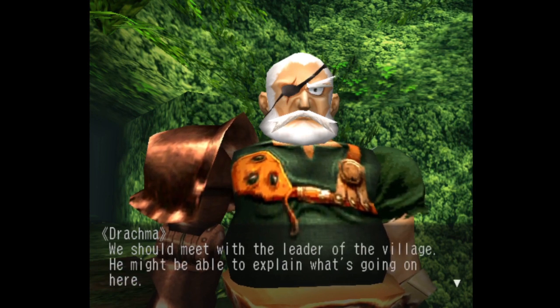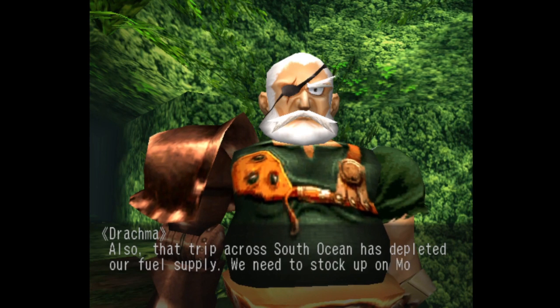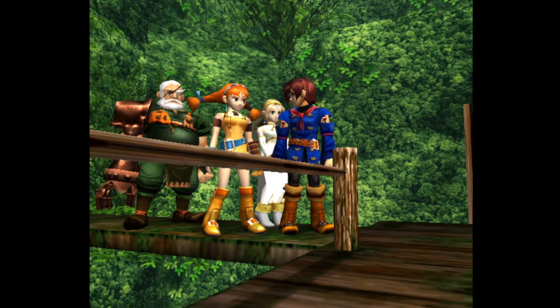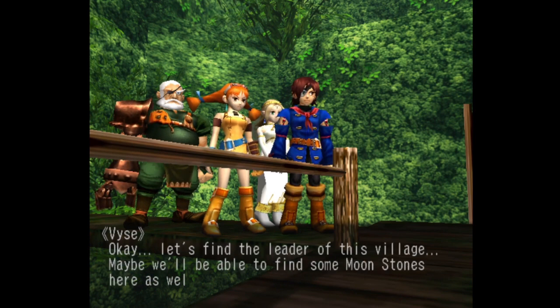We should meet with the leader of the village. He might be able to explain what's going on here. Also, that trip across South Ocean has depleted our fuel supply. We need to stock up on moonstones if we ever want to leave this place. Okay, let's find the leader of this village. Maybe we'll be able to find some moonstones here as well.